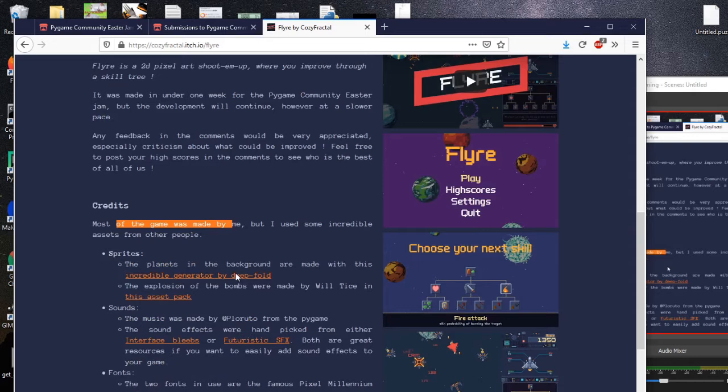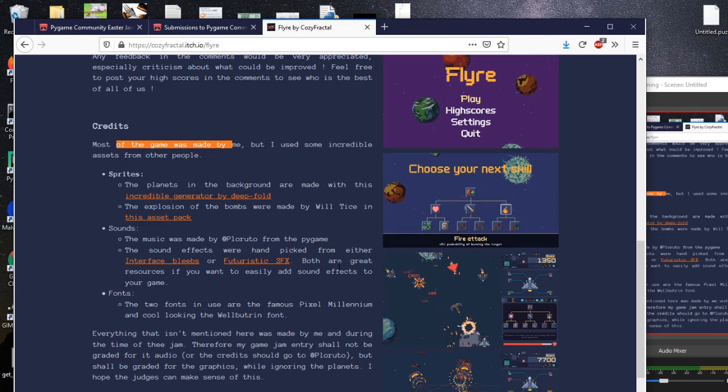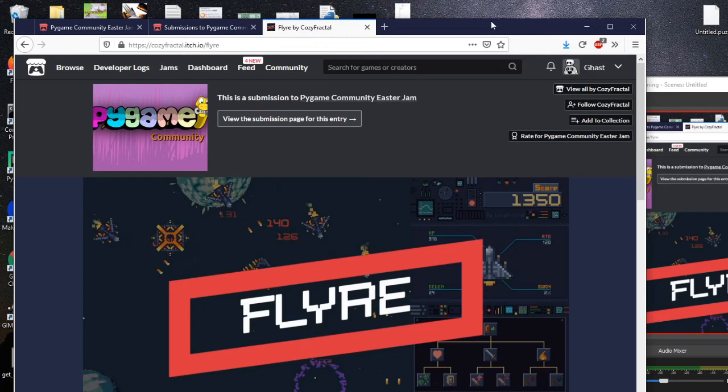Credits. Yada, yada, yada. Yeah, this game uses a lot of generated graphics, I think. I know the planets are generated. Not sure about the ships. These might have just been drawn. Anyways, let's get right into it.